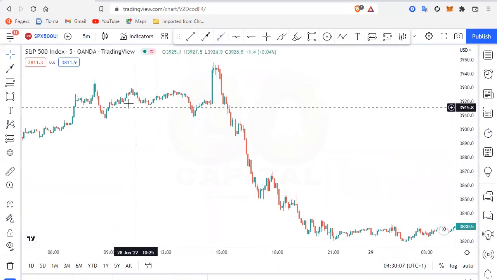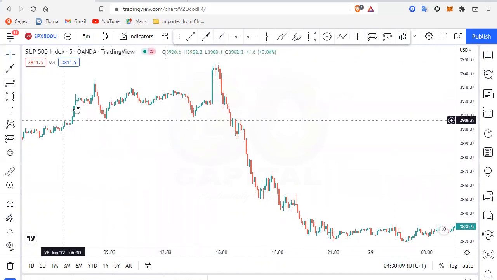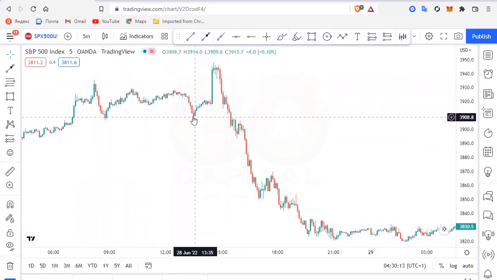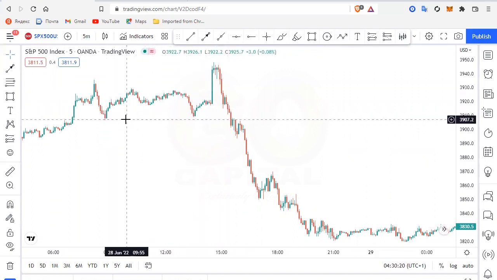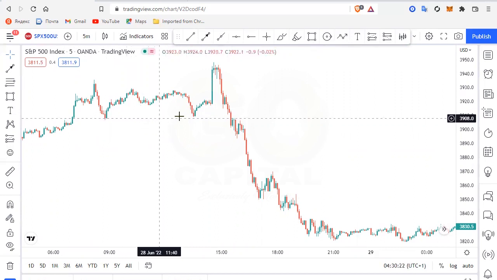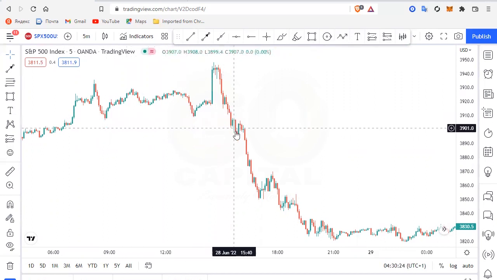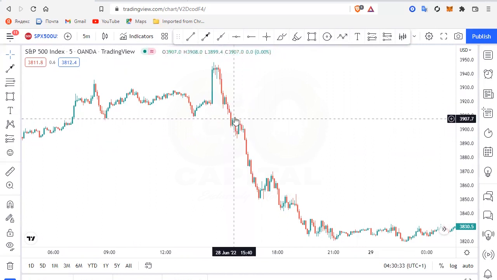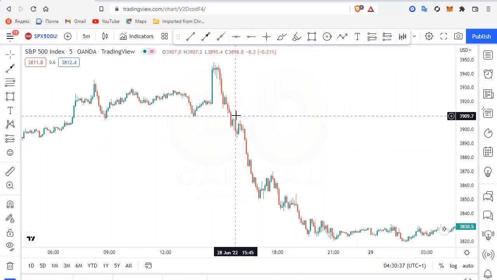Now look at the market. The market was going up since then. All of a sudden, it broke this particular low it created before. These are equal lows, like I said in the chart when I was drawing it in the explanation. So it breaks this low downward. When it broke it, it has to come back up to it again. Are you seeing it? It has to come back. Now this coming back does not have to be many candles. It can be only one candle. It has to come back to it.